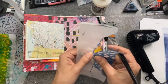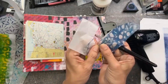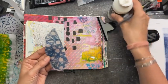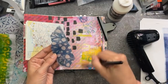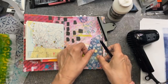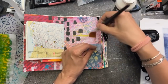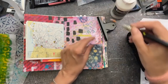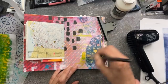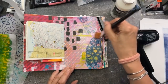Now here I'm doing it without the water, and you can see that I have a really hard time getting a really nice edge here. So it all depends on the look and the feel that you're aiming for, of course. Maybe you like the distressed edges, then you can just do it like this. But if you want a little bit more control, then you can still definitely use the wet brush.